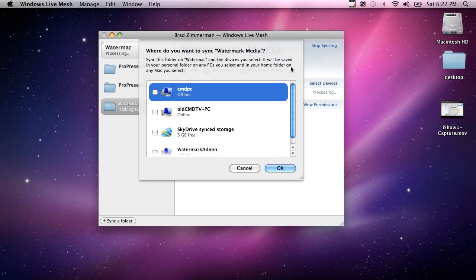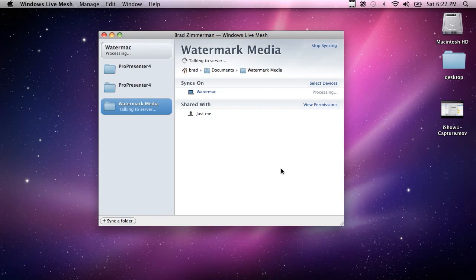So now we have all of our song library, we have all of our other media, and we have all of our preferences, so we pretty much should have everything. So I'm just going to hit OK again. I'm not going to select anything because I want to choose where to sync those files. And now we're going to jump back over to our PC or our fake ProPresenter machine, and we're going to select where we want those things to sync up to.